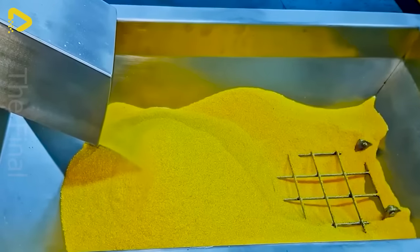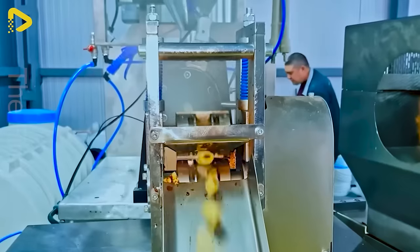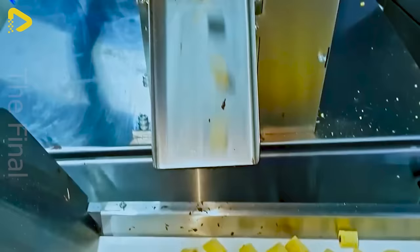The production line for popcorn is blowing with traditional shapes and chocolate-flavored fillings.